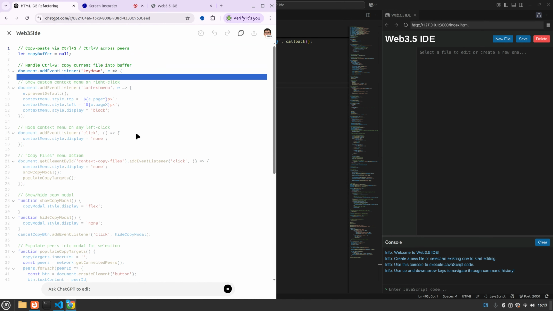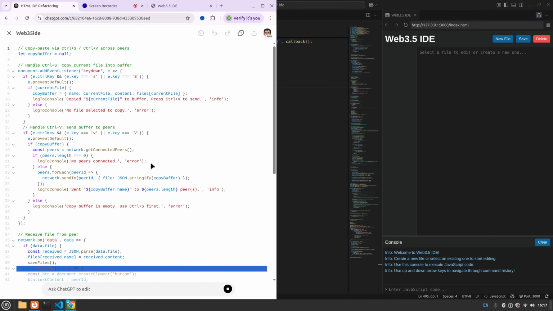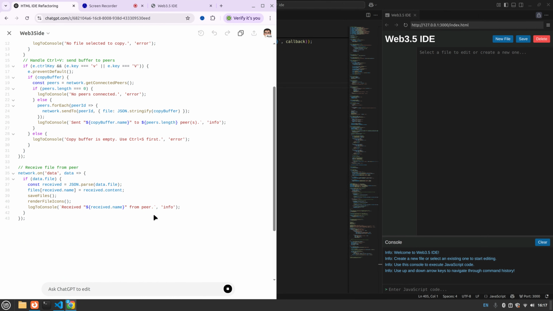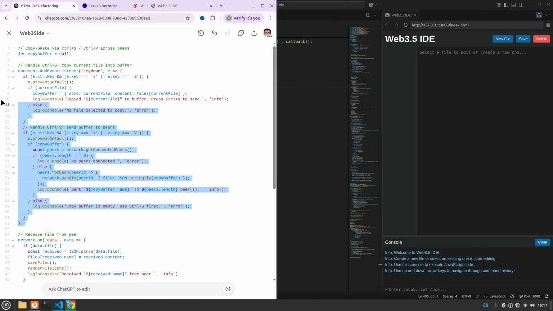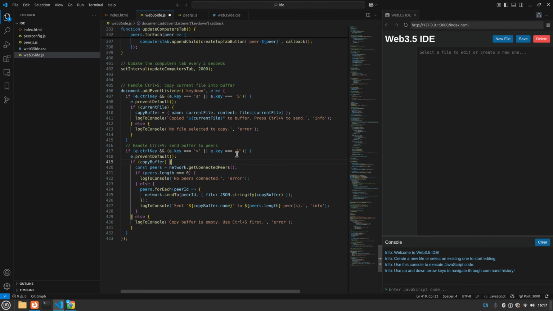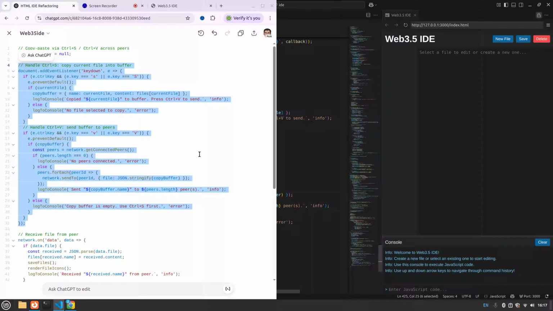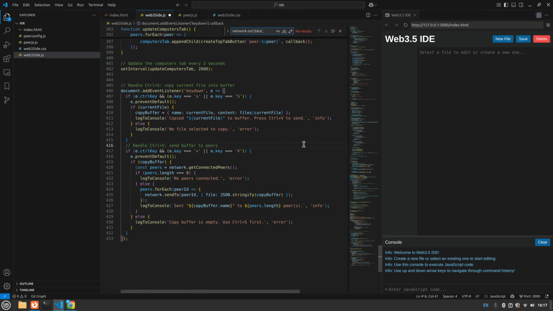So we can use Control S, yeah, I don't want to do that kind of thing. Okay, let's see, is there any key? Yeah, this is the document I want, this one. Yes, so this is the Control S or Control V, that's network send. Yes, and on data, if they receive from the peer, that's what we want. Network on data. Let's see, where was it?